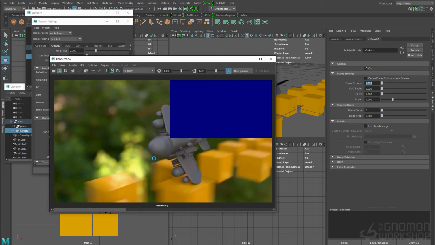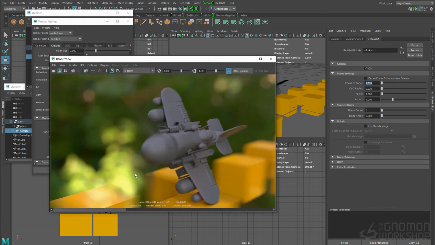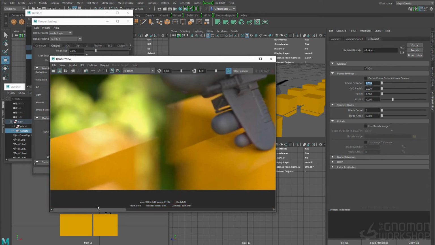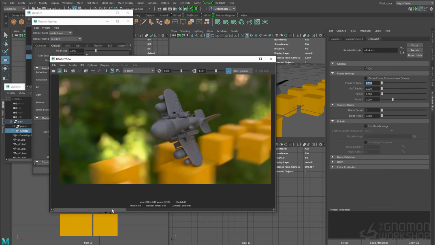Now it took more time to render, but you can see in those areas here that we are getting a lot less noise, and I could crank up my value a little bit more until I get an acceptable result.